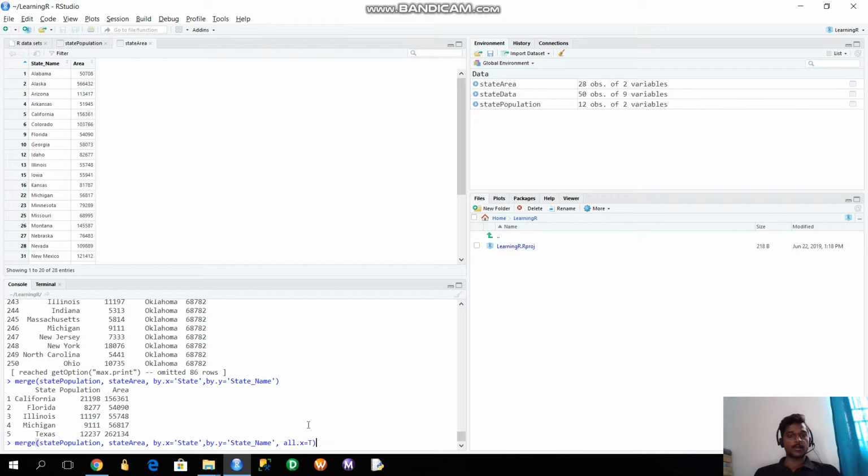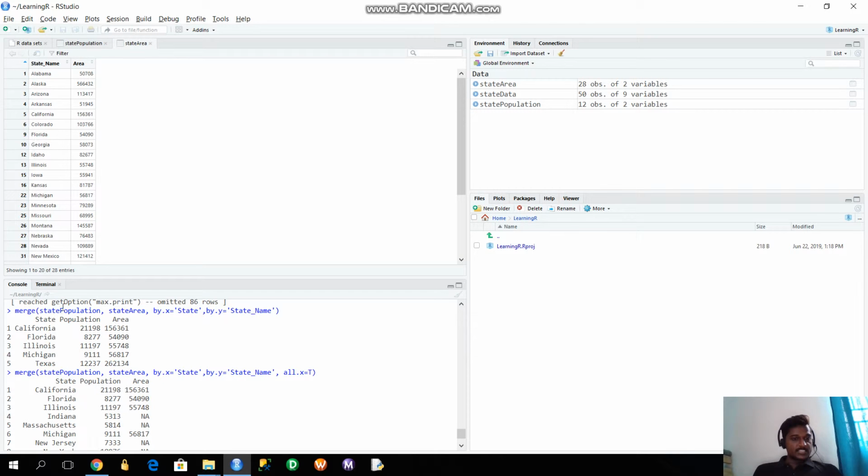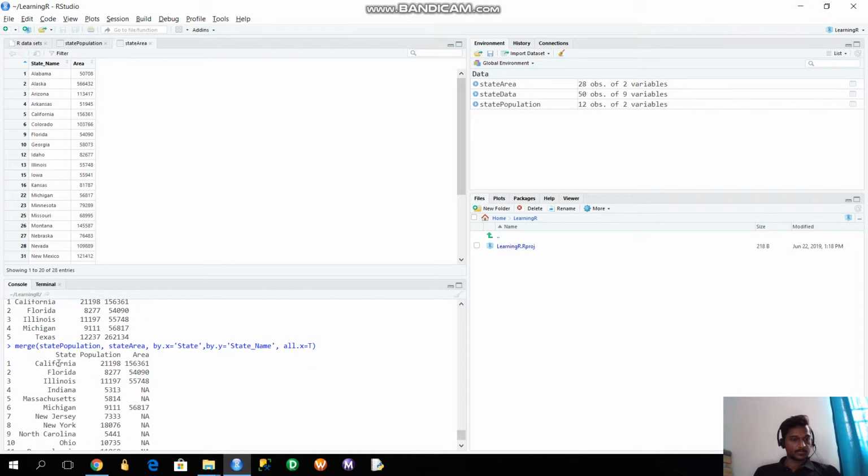Let's see what the output of this statement is. There you have it. The output that we had initially, with California, the population and area, Florida, Illinois, Michigan, Texas, you have those records included.